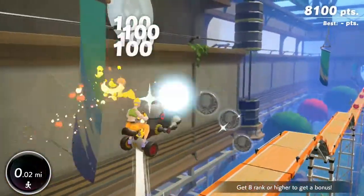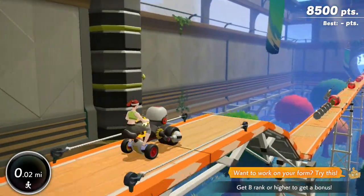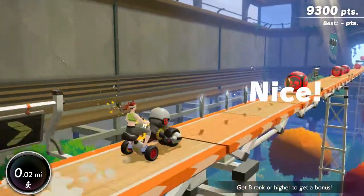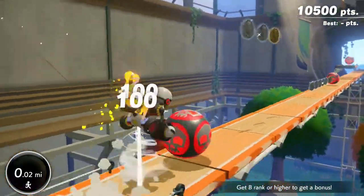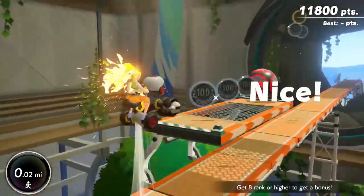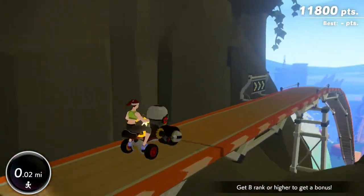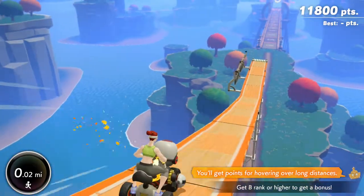Awesome! Want to work on your form? Try this. Keep it up! Awesome! You'll get points for hovering over long distances.